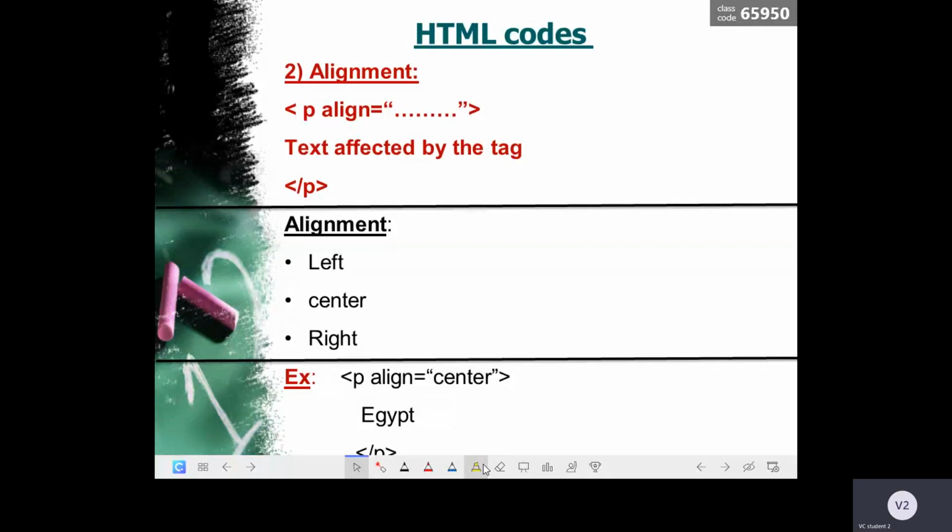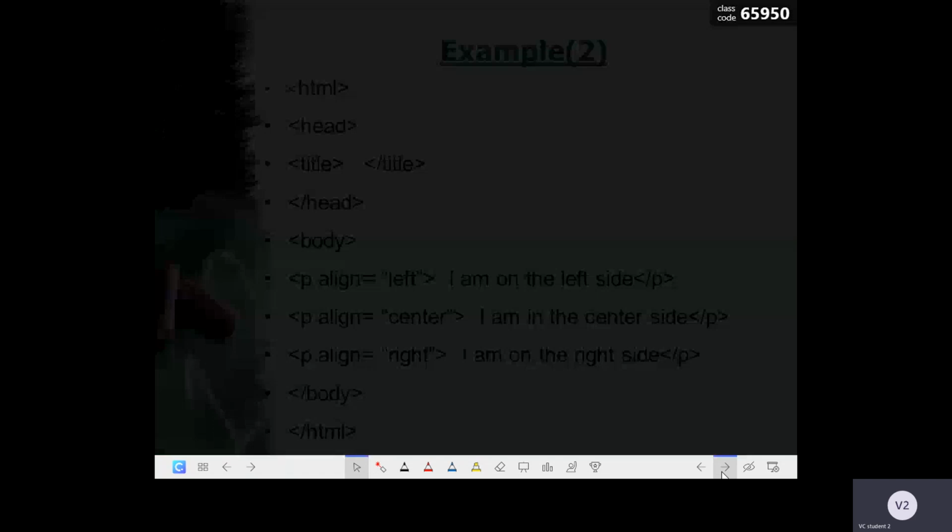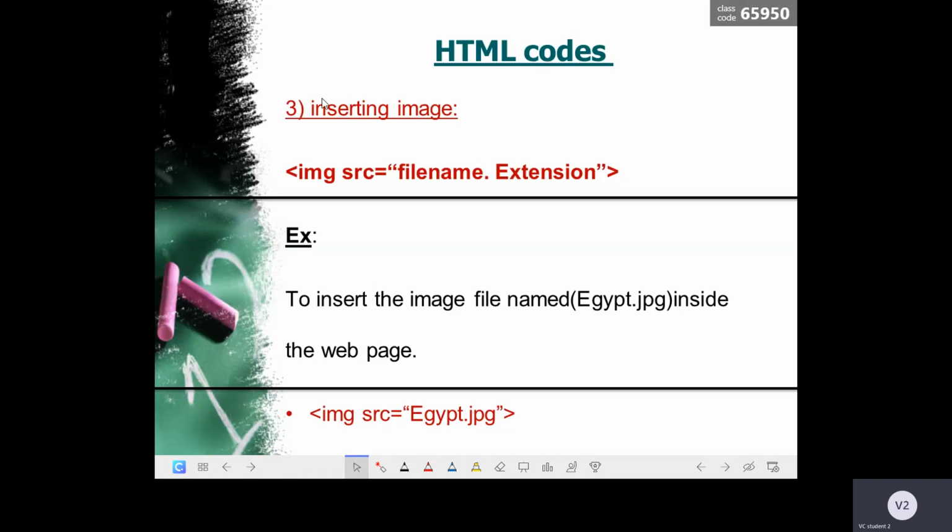Let's move to the next slide and watch the third tag which we have in our HTML codes. For inserting an image, we have a very simple tag, which is img space src. What does this mean? It stands for image source, which means the image is located in this path.